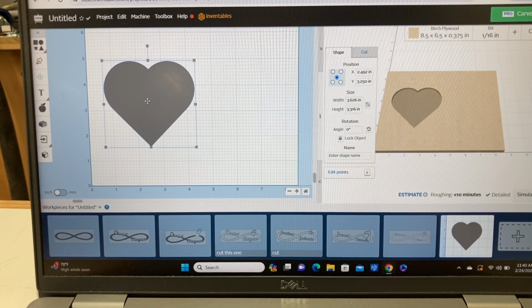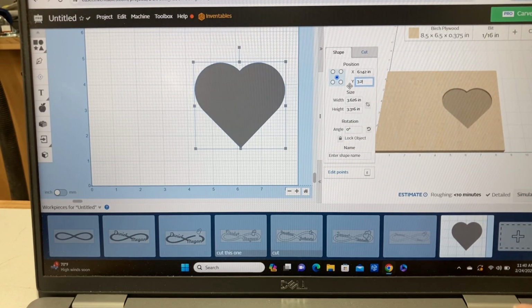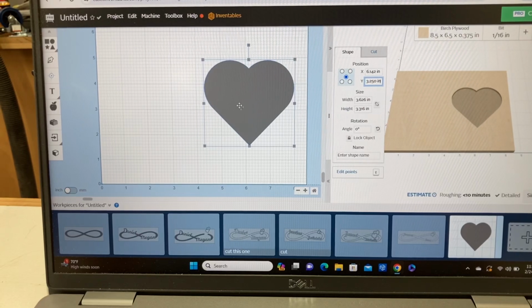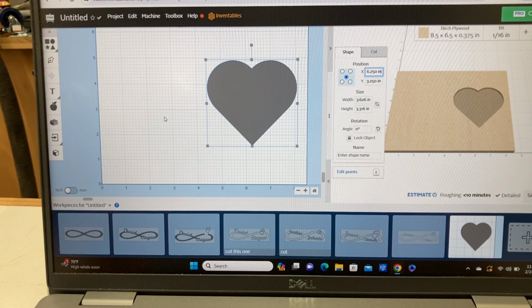What we're going to be doing is actually cutting the back side. So I want to be able to slide this over to this area. I still want this at 3 1/4. That gets it centered on the y-axis, and this is 8 1/4. So this is really, or 8 1/2, and that would be 4 1/4 to the center. So I think on the x-axis, I want this at 6.25 of an inch. So that have it placed exactly where I want it. So when we flip this over, this will be the area that we want to be able to write on.